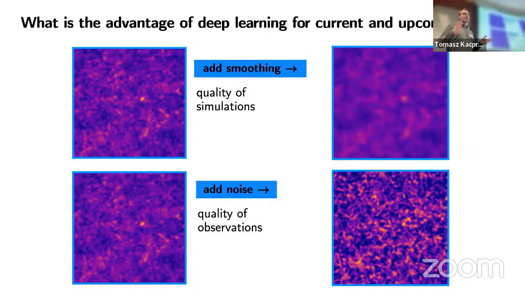So how high a resolution can we trust our simulations? Let's say if we smooth the simulations, smooth the images more, then we don't have to include small scale modeling very much. But if we keep the simulation at very high resolution, so we use a very small smoothing scale, then we include more information from high resolution features, which obviously would be more beneficial for the analysis. So in this regime, we explored different configurations.